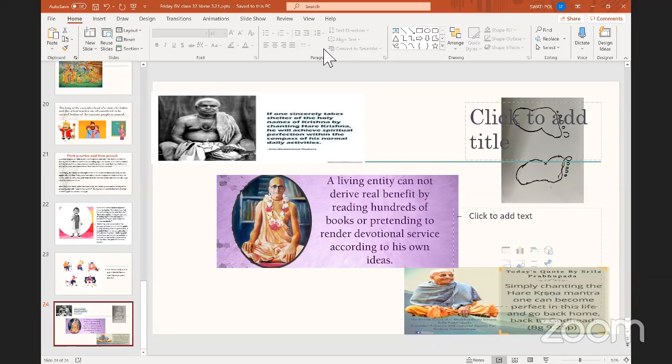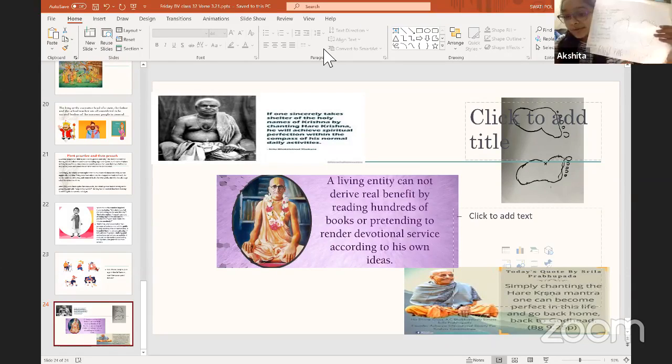Yes, Akshita. I was just writing things on the bottom, but this is what I wrote. Follow them. Very nice. That also you've written. Beautiful. I was going to write on the bottom, follow the footsteps. Yeah, you can do that. Do it. Make it your own creative way.